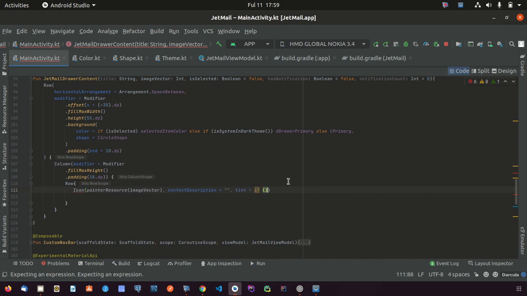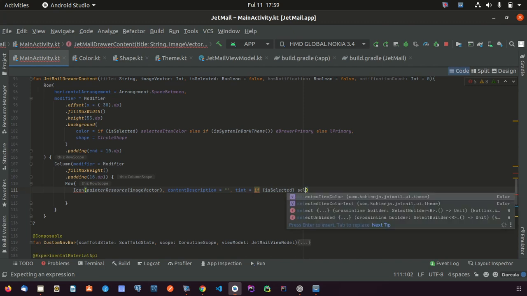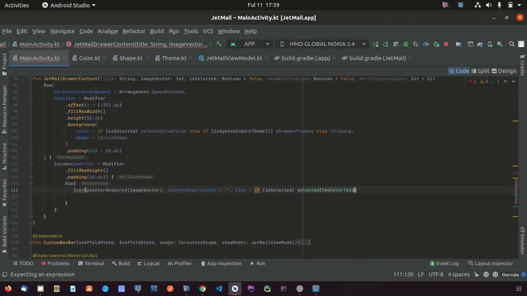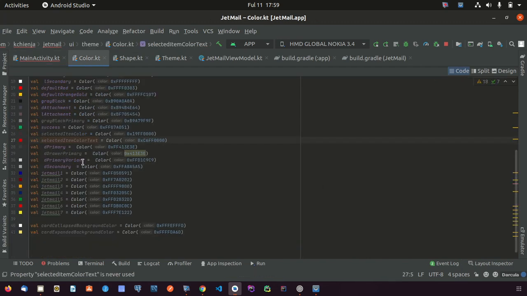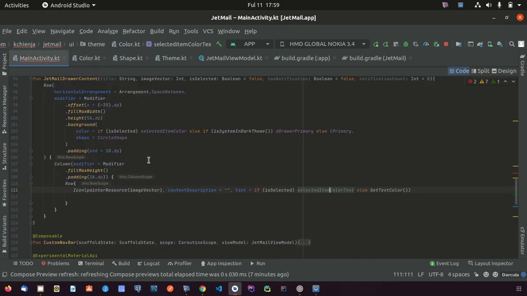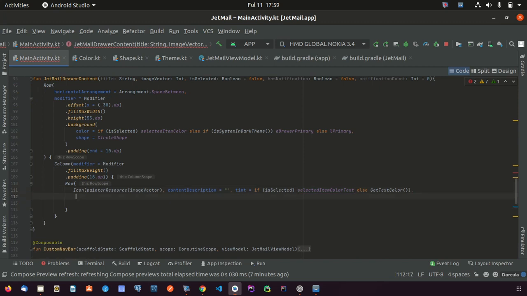So tint will be rendered conditionally based on if it is selected. So if it is selected, text color, otherwise get text color. These are coming from the utility function we created over here.